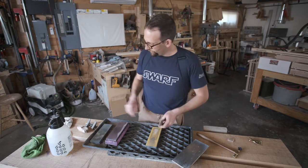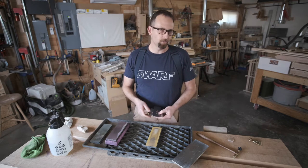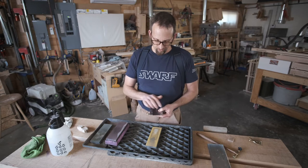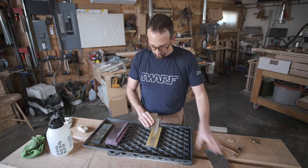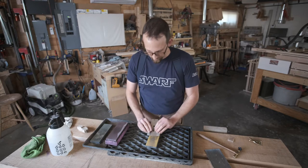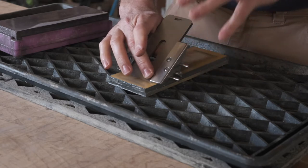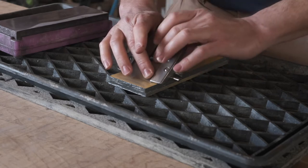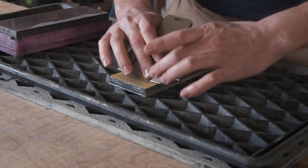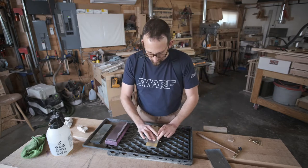I do that with my coarse stone. It's not quite enough to need to take it to the grinder, though you could certainly do that, and I've got videos on how to grind a plane iron. I've got the blade back in my custom ground jaws on my honing guide, and I'm going to use finger pressure to take more material off the edges first, then come back and round it out. The first swipe is always a pull cut — you do that because you don't want the blade to bite into the stone when you push forward. I reach across with my middle finger, put the other finger right over the top, and that's where all my downward force on the blade is. My thumb is back here on the guide bar just giving it some stability.